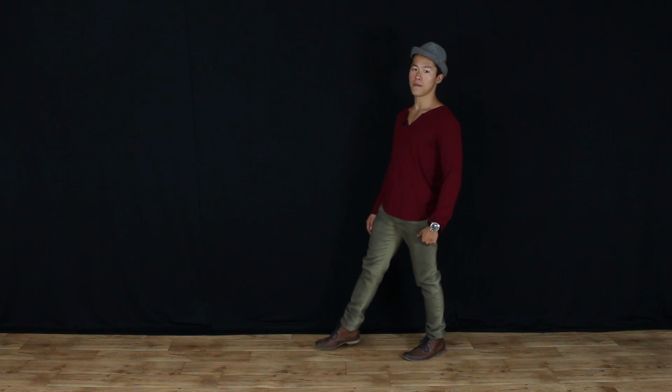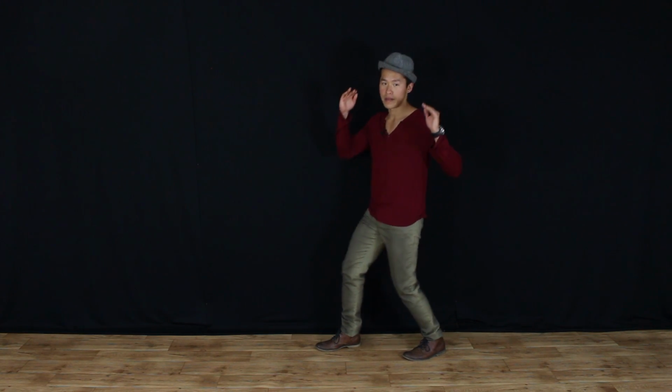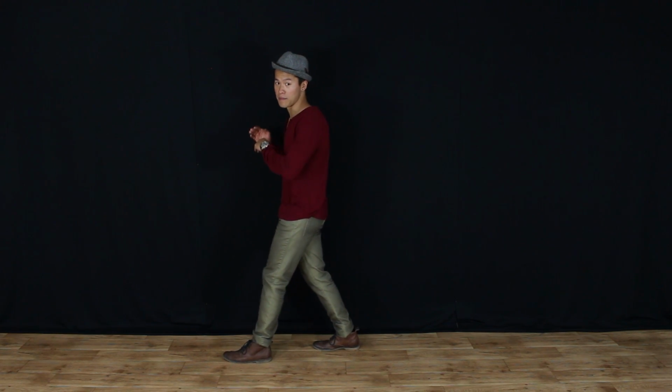We're gonna go up as we step forward. And as we bring this foot in, we're going to bring our body down and up. And then from here, we're just going to restart, starting with knee bend. The other foot goes forward. And then we're going to do the second bounce as the back foot comes back in.